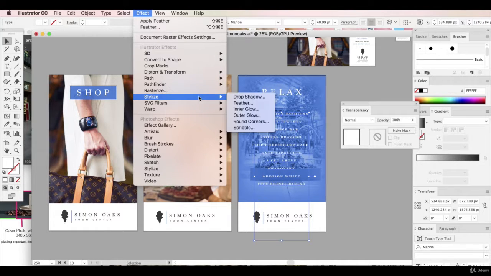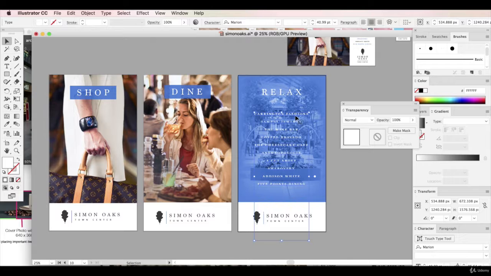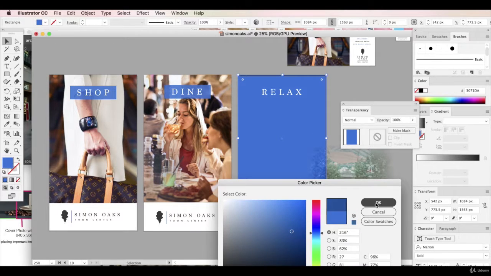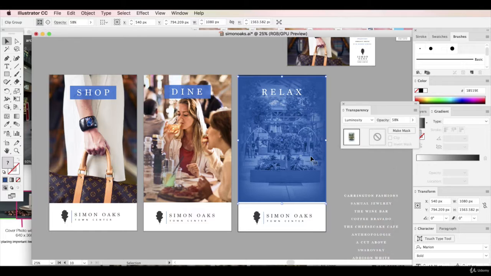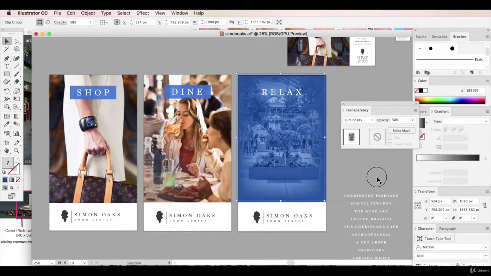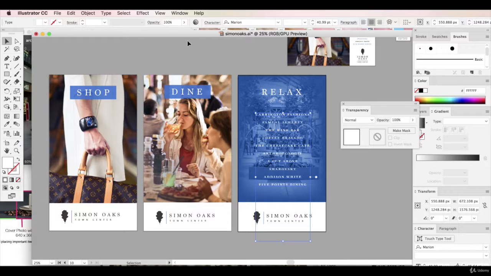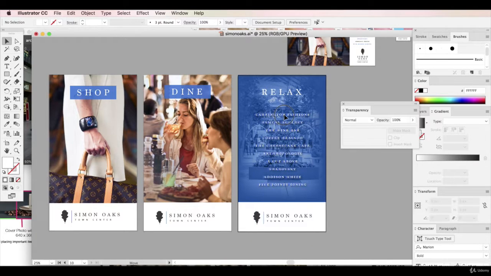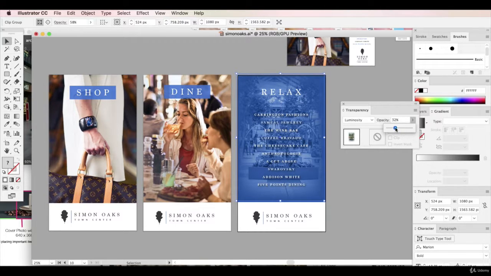I still can't read that text. Let me move this out of the way, and let's make that a much darker blue. Make it a darker blue so when we bring that over top, there we go. Now we can read the text a little better, and do a drop shadow. Let that drop shadow be more blurred. Make it 100%. There we go. I think that needs tweaking. I don't think I can get away with the photo being so bright, so let's reduce it.